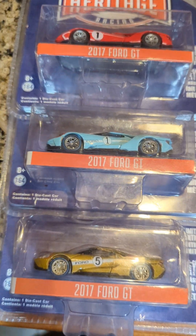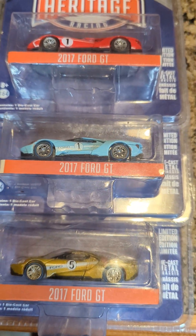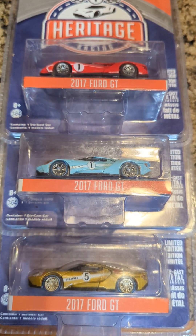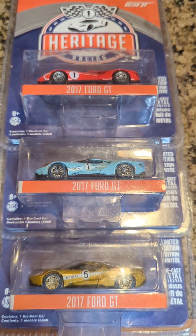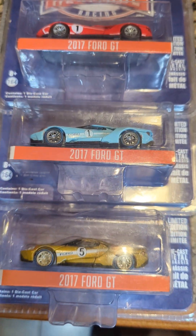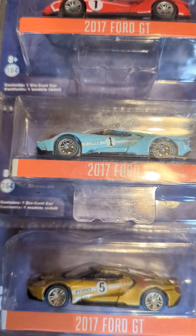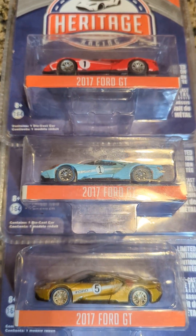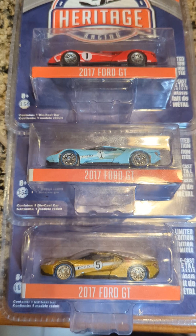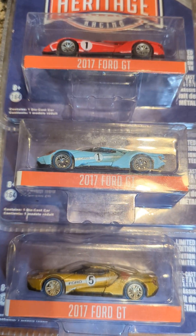However, I will say just check certain Ford dealerships or a Shelby museum if you have one not too far from wherever you are in the US. If you can't find them there, I would consider checking gas stations — certain gas stations sell Greenlight cars. They may or may not sell these ones, but it's worth a shot looking because you don't know what's in stores of any kind, or possibly museums or dealerships, without going there and checking.